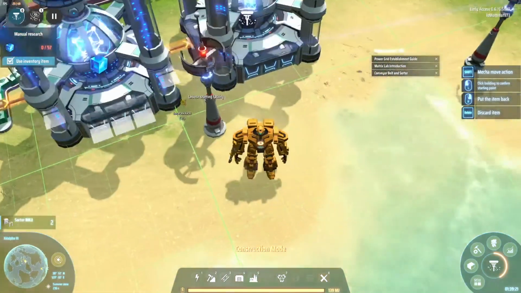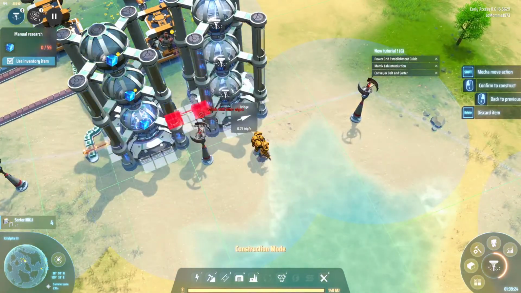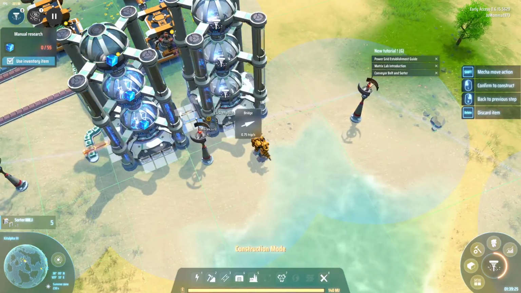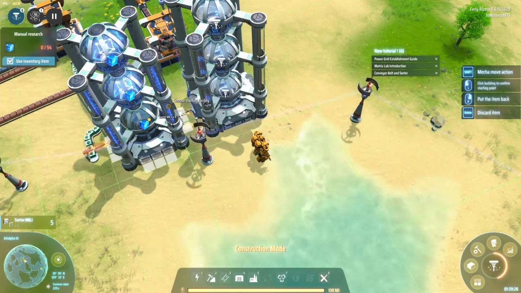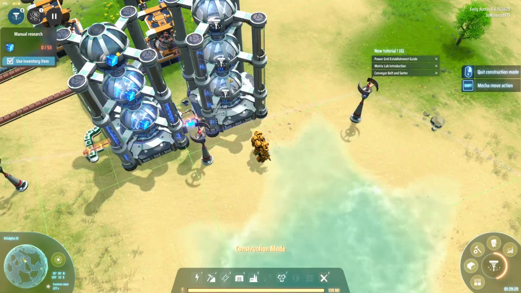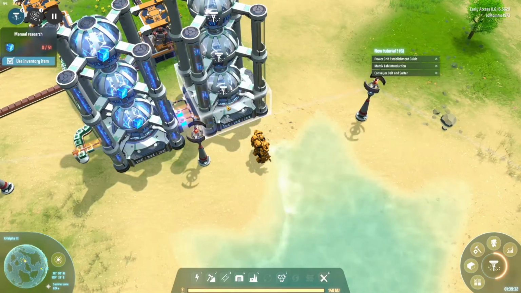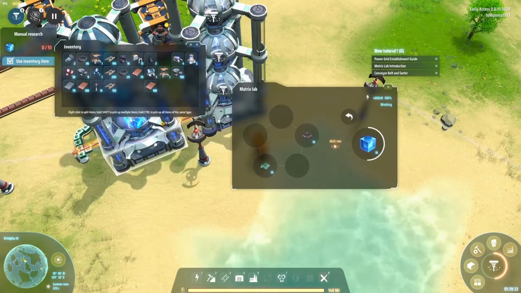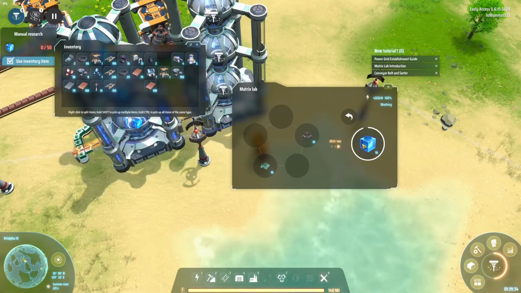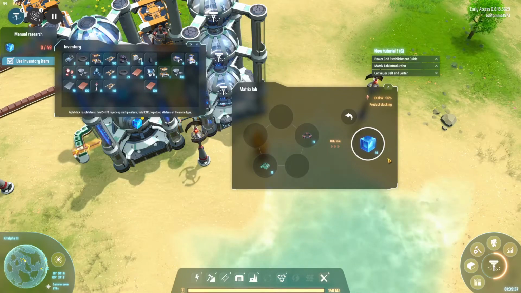Let's see, can we pull out a little bit? Yeah. Can we do it? Yeah. And maybe we can even do a third one. Yep, there we go. So we should see science cubes going over there at a pretty good pace. There we go. Excellent.